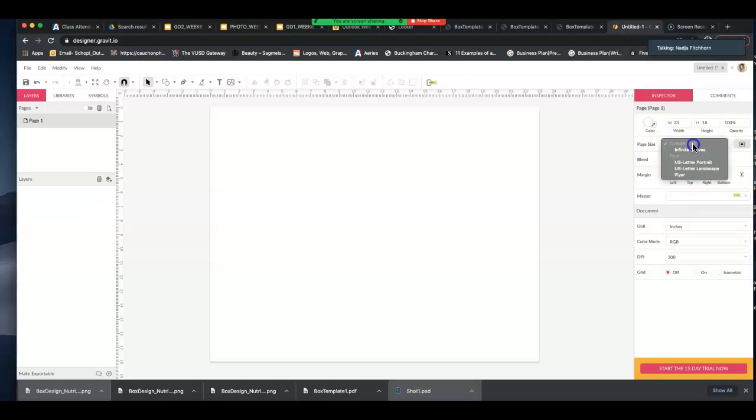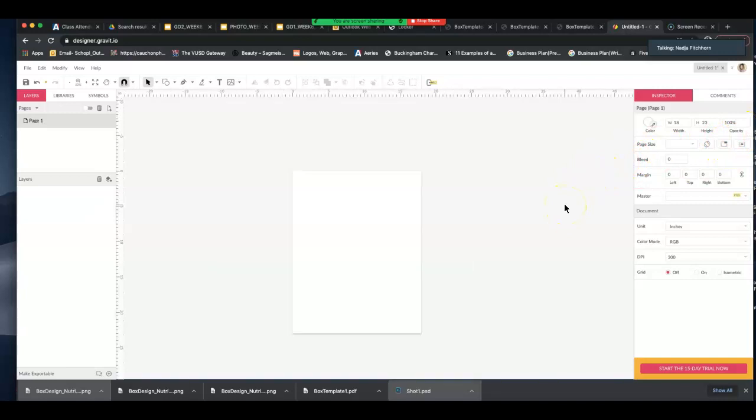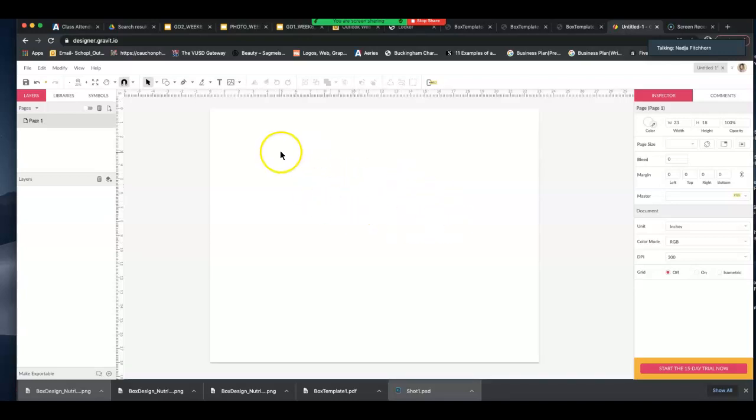But for right now, we can flip our canvas and rotate the canvas. So if some of you download the template that is vertical, then you can make your page go more this way. So do know that you can customize. Don't freak out if your artboard is facing the wrong way when you choose your template. So now what we have to do is put that template that we're going to design on top of right here on top of our artboard.